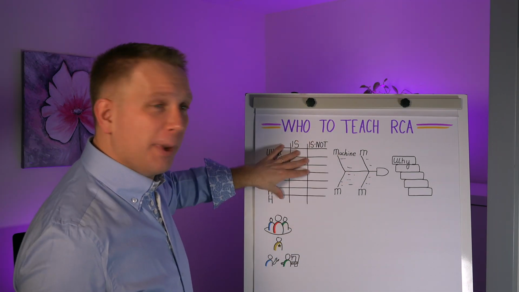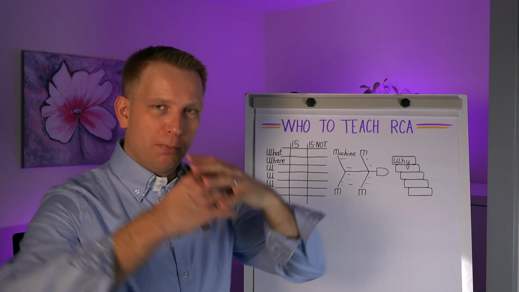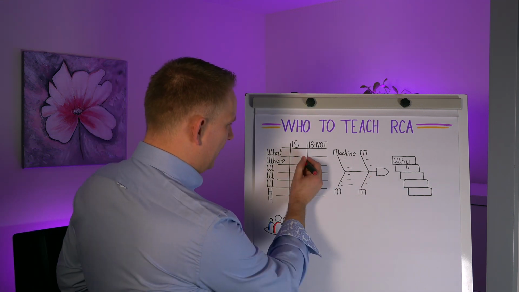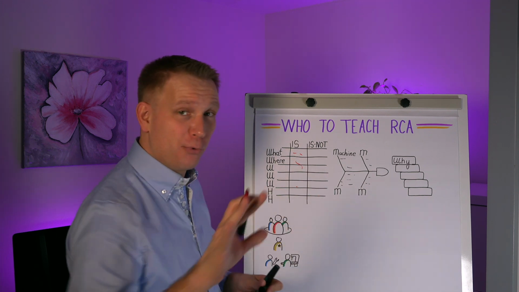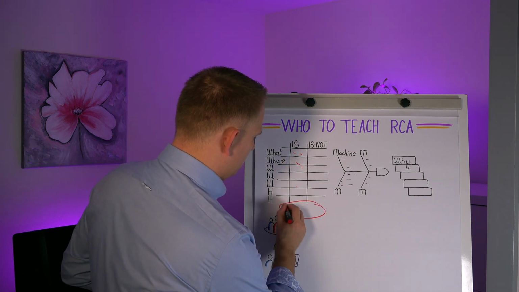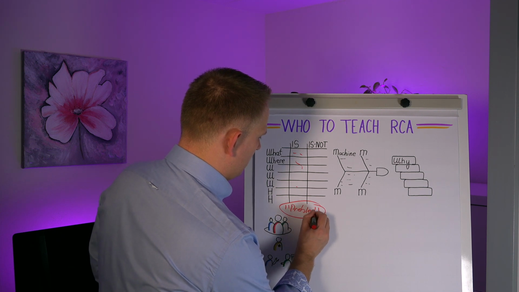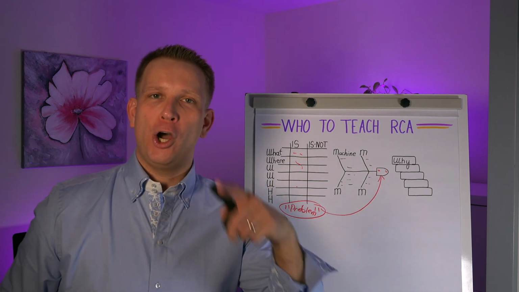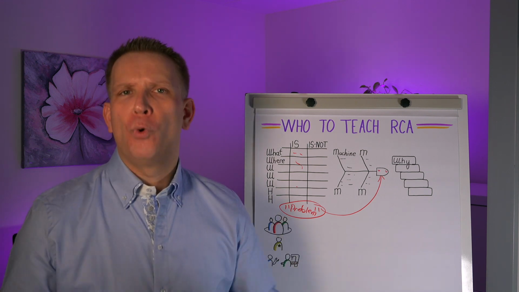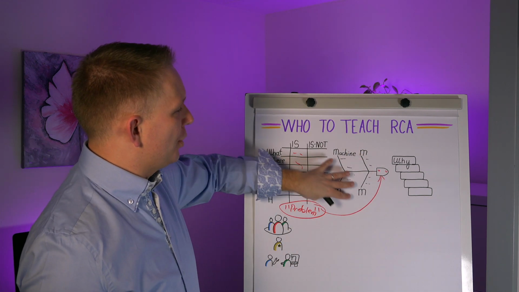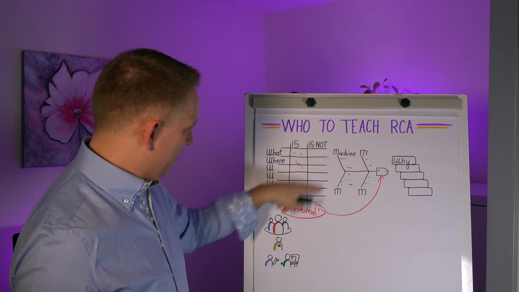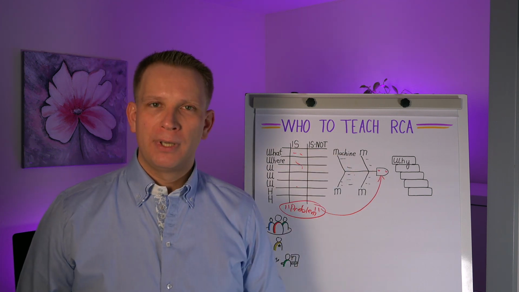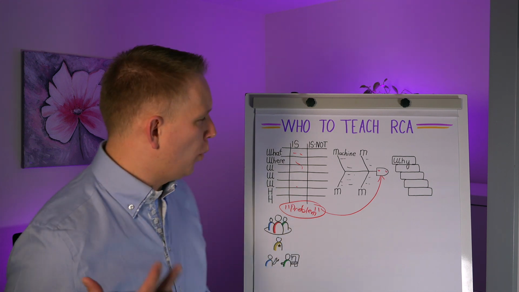So this is problem definition. Then you go broad. You brainstorm. So we have a couple of things here, and it leads to a problem statement. That then becomes the head of our fish, the fishbone, or the 4 M's. In Ishikawa, it's all the same. So in your fishbone analysis, you have a very good problem definition that goes into the head, and we're then going to explore the direct causes, what really caused it.